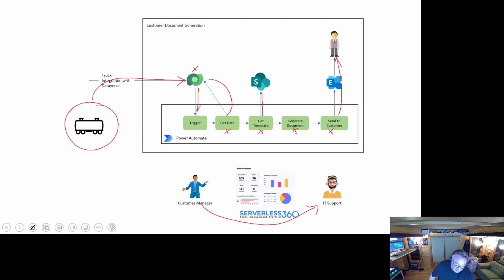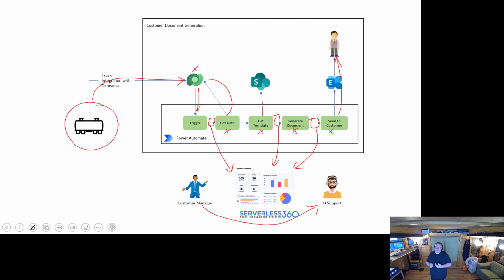So the idea here is that we add Serverless 360's BAM module. We then can use Power Automate to have shapes added, so you can configure a connector for Power Automate to talk to BAM, and you might choose to put some actions. So let's say we put an action here, an action here, and an action here. And what we're doing is we're saying a transaction started. Here's an update of what happened, and here's some kind of success or failure scenario or whatever.